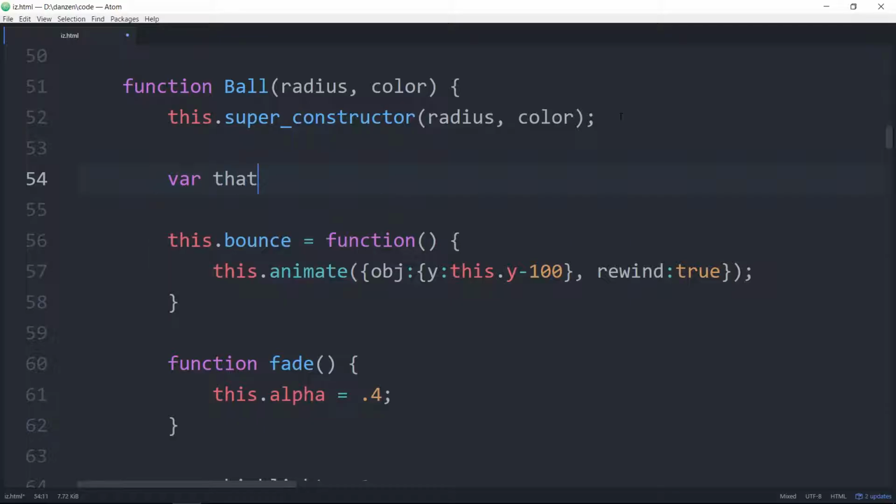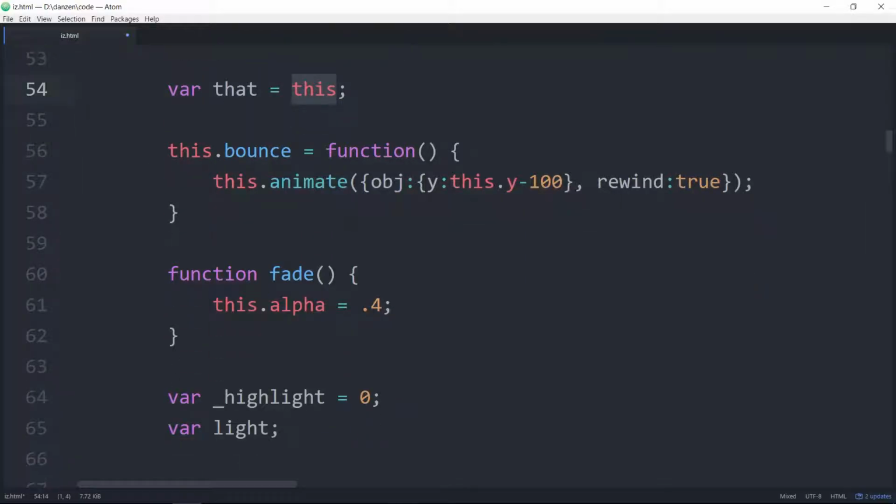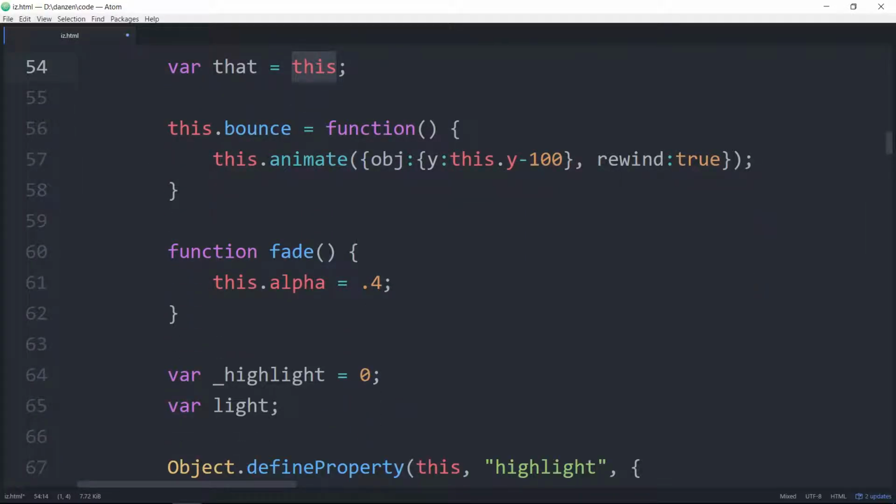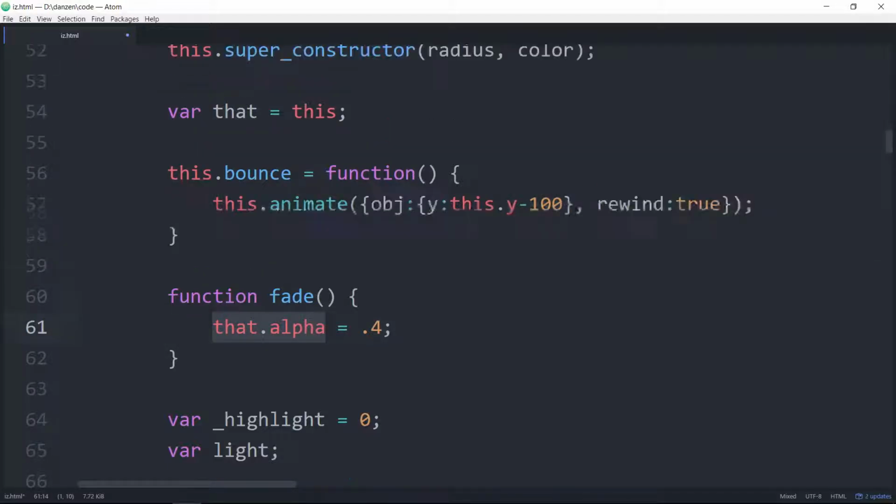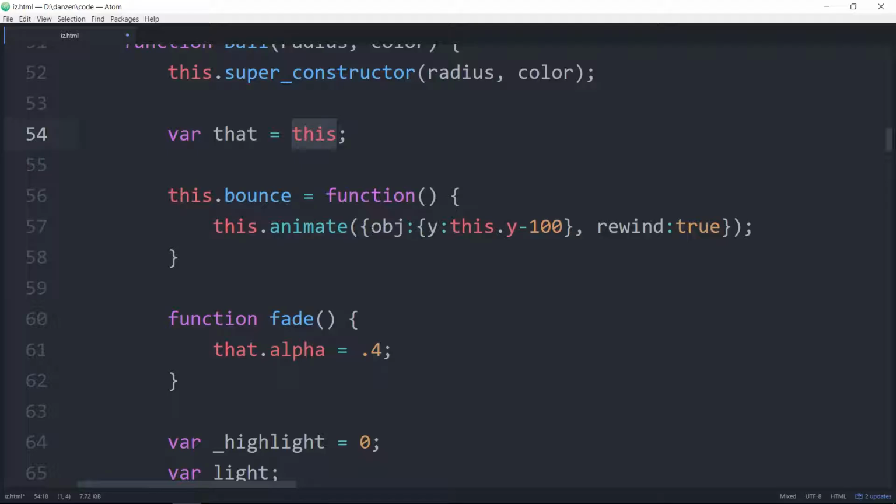say var that equals this. It's kind of cute. So we store a local variable called that, and we're pointing that to the scope of the ball. So this. And then inside here, instead of saying this.alpha, we say that.alpha. And that.alpha will be pointing to the ball that is made to this.